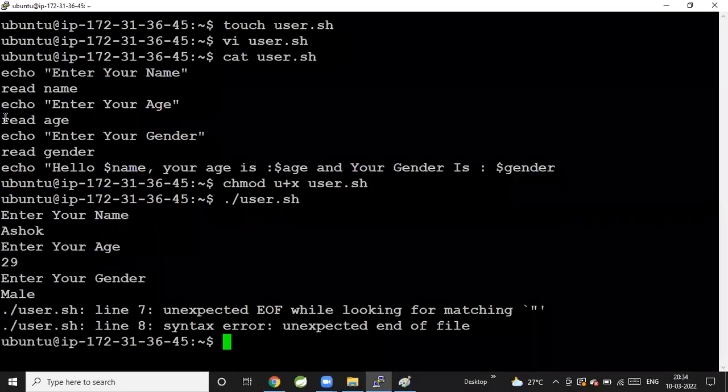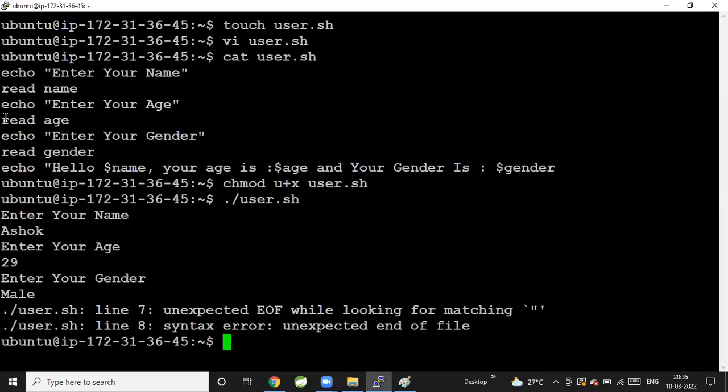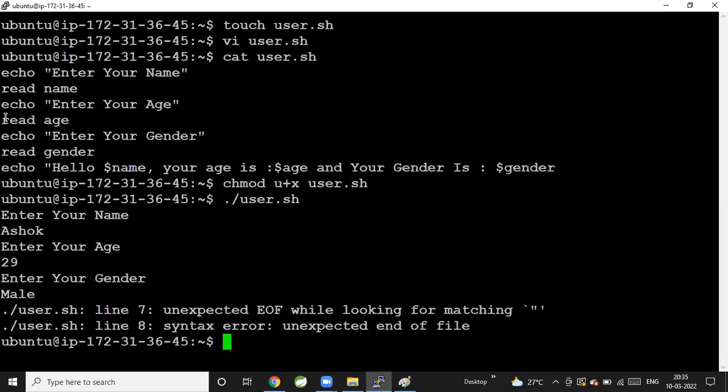Intentionally, I have written some error in the script, so that I want to show you how errors will be displayed. So is the script executing successfully, or failing to execute? Script is failing to execute.